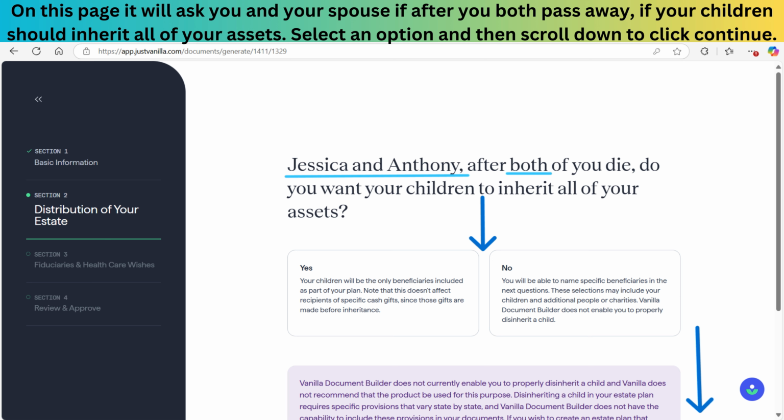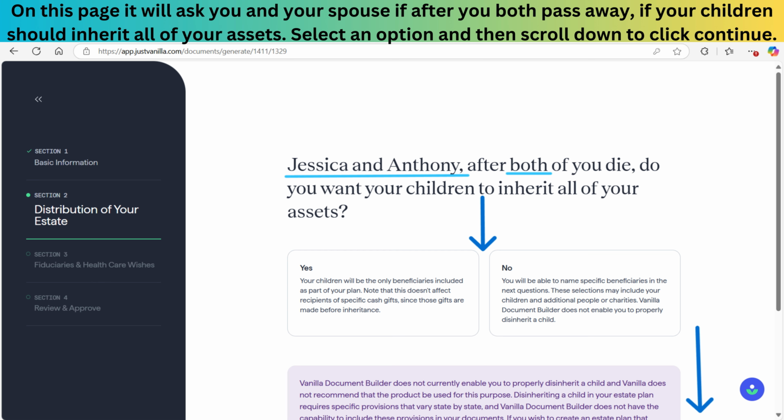What if I want to leave assets to other members of my family, e.g., siblings, nieces, nephews, grandchildren, or close friends, as well as my spouse and/or children? This is typically done through specific gifting. Specific gifts are made before your estate is distributed to your beneficiaries, so it's important to be mindful of the amounts given, as these gifts will reduce the amount available for your other beneficiaries. I want to leave certain items to certain people, e.g., great-grandma's engagement ring to my daughter. How do I do that?